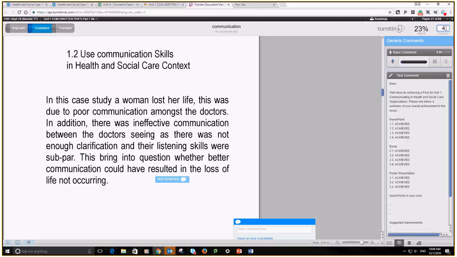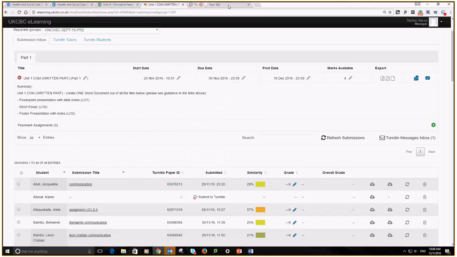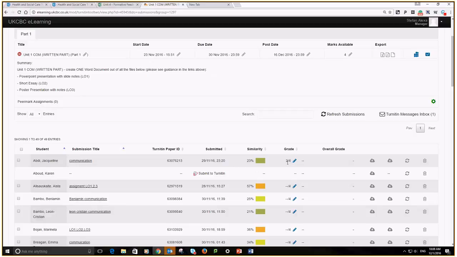Obviously, this is a pass, so it won't be a 4, it will be a 2. And then you will have to essentially save everything, and you can close the file. It's really important that after you finish marking, you close the file, and it will automatically update into the system. Okay. So as you can see here, it's actually quite clearly written 2 out of 4.